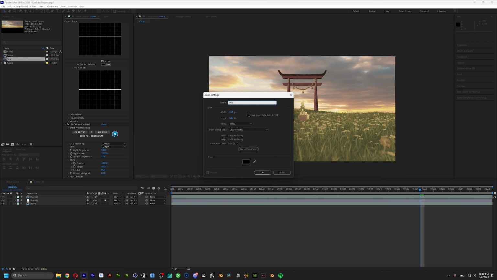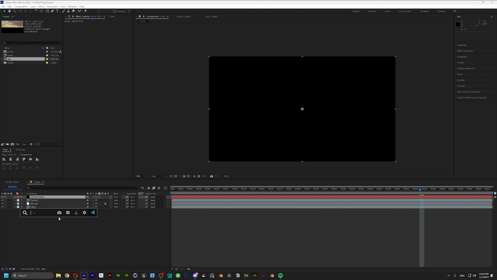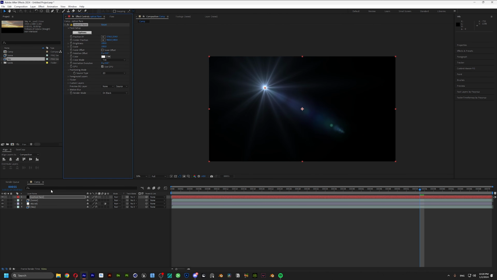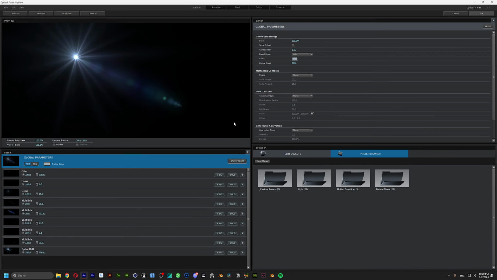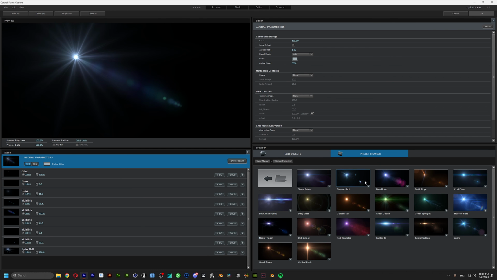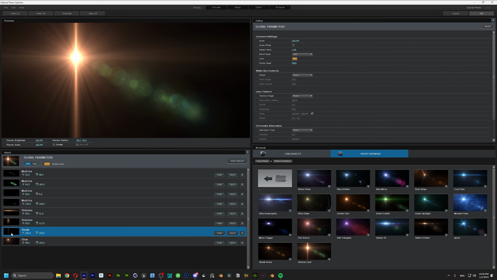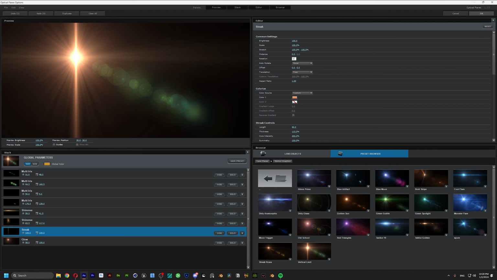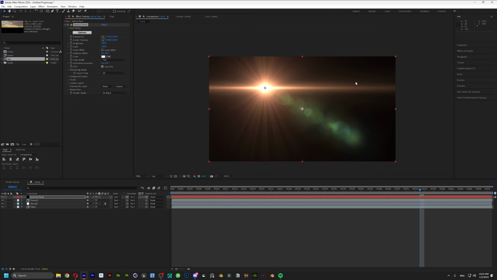So once you're done desaturating the footage, you're going to add some Optical Flares into it. I'm going to choose a preset called Vertical Light, but I'm going to change the light from 90 degrees back to 0 degrees. So you guys can follow what I did on the screen right now. We just simply change the rotation back to 0.